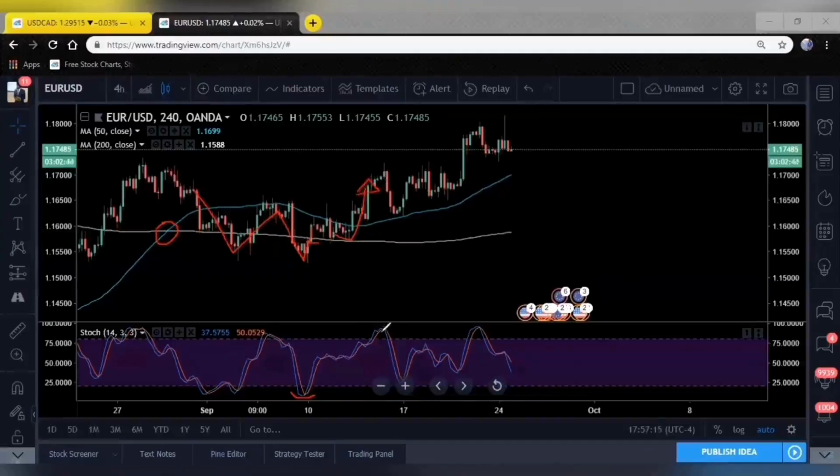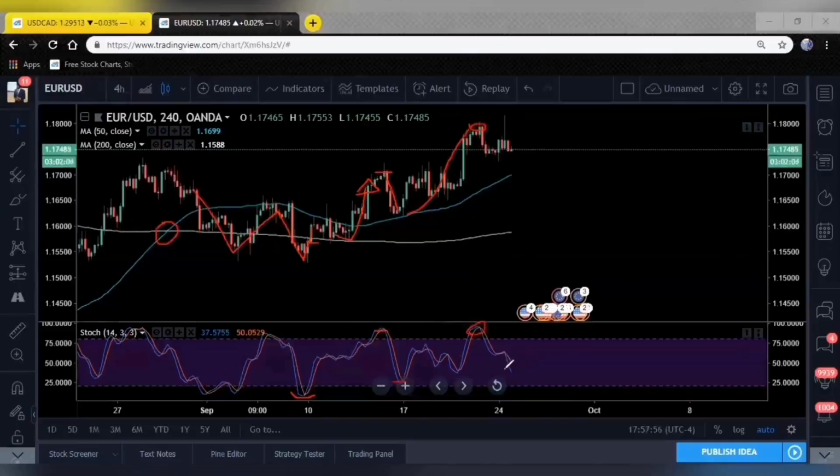We also notice stochastic reached the highest point and price sold as a retracement, but still fell on top of the 50 moving average to represent that support zone. Once price reached the low point on the stochastic, we had another movement for bullish momentum here. Now price reached the highest point on that stochastic. Therefore, we have some sell momentum happening here.